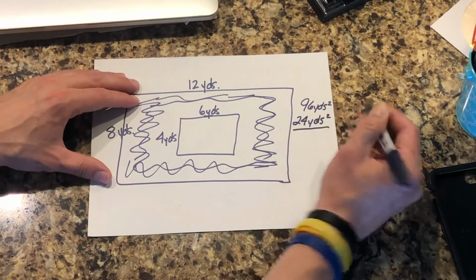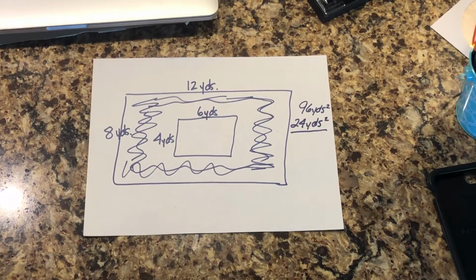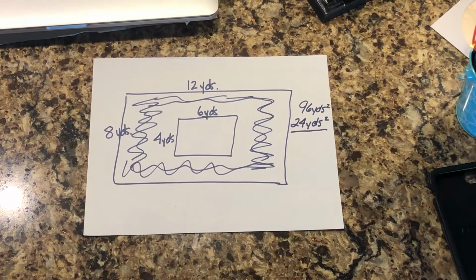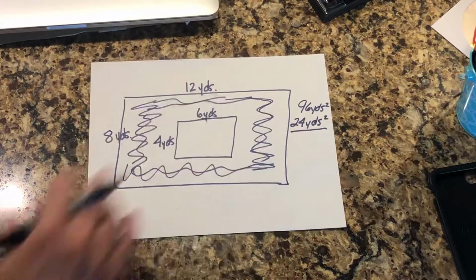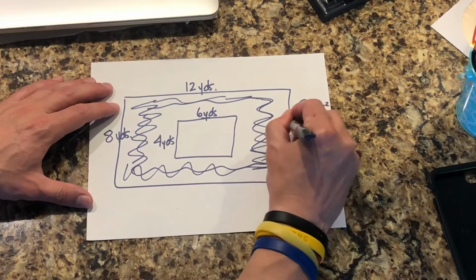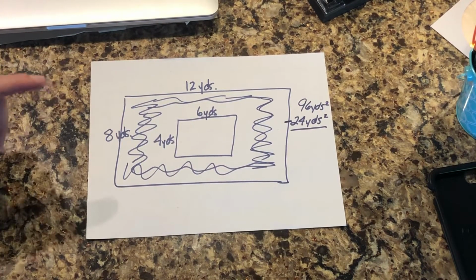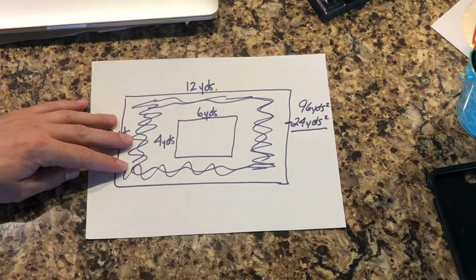Now, what makes this particular problem different is that the last step in the previous problems I showed you, you're used to adding. Well, ask yourself, what happens if I have a whole thing, but I take part of it away? When I use that kind of language, take part of it away, what process means to take something away? I'm hoping you're thinking to yourself, it's subtraction. So I'm just going to take the larger rectangle, 96 yards squared, minus the 24 yards squared, which is the chunk that's been taken out.